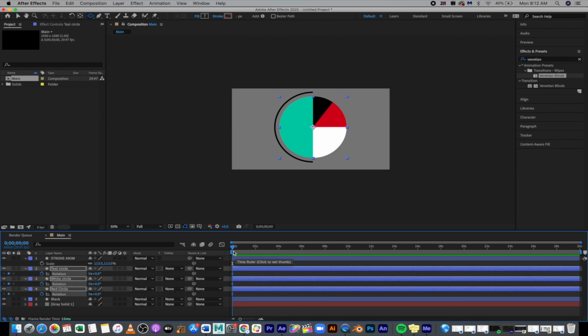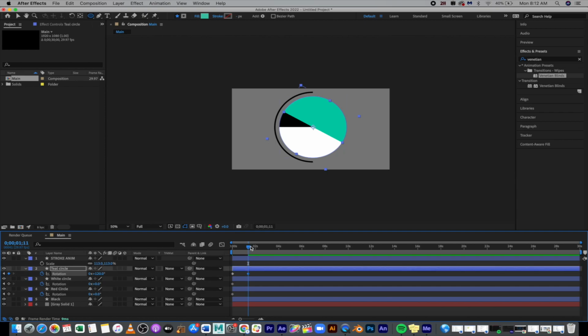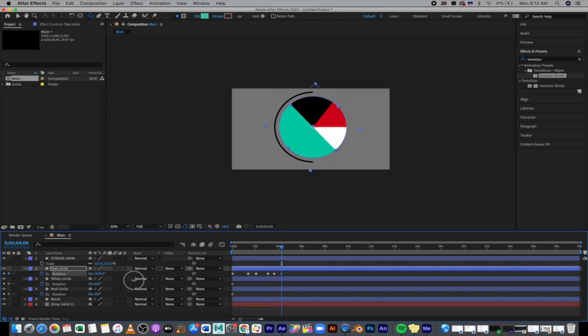and then I'm going to turn on the stopwatch. So at the beginning, maybe it's just on screen, and then they're going to rotate. Now I'm going to rotate these separately. So the teal one's going to rotate to here, and then I'm going to have it rotate backwards a little bit, and then I'll have it rotate again forward, and then slightly backwards. So this is happening over like 4 or 5 seconds, right? So you can do as many as you want. I wouldn't go too crazy because sometimes the speed doesn't work right.